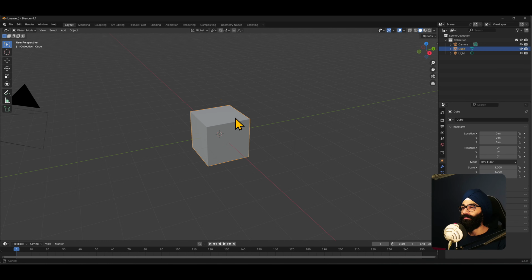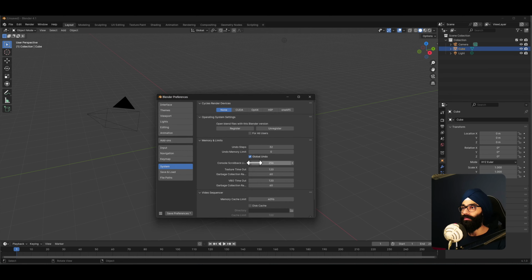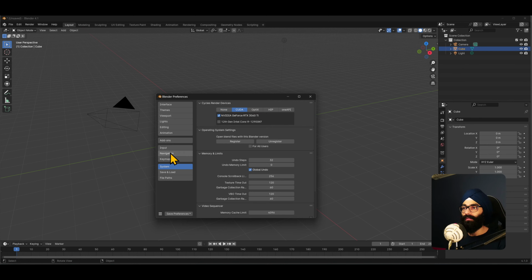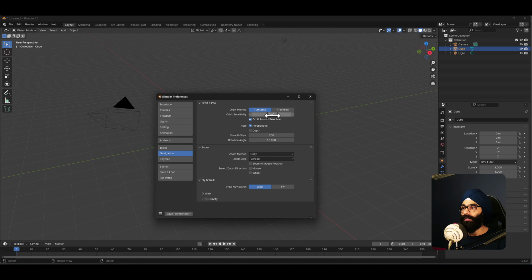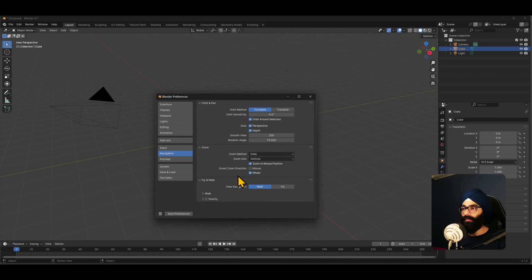Okay, yeah, because I loaded factory settings, it's a bit wacky. So primarily what I'm going to do is I'm going to change a few things. Navigation, orbit round selection, depth, perspective, zoom to mouse position, invert wheel, invert mouse.